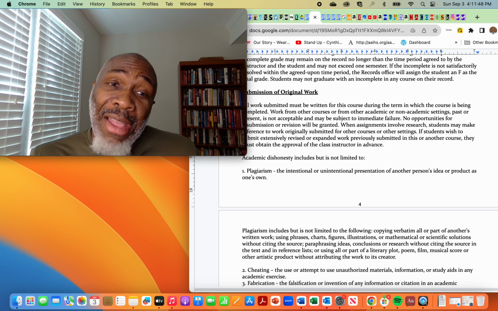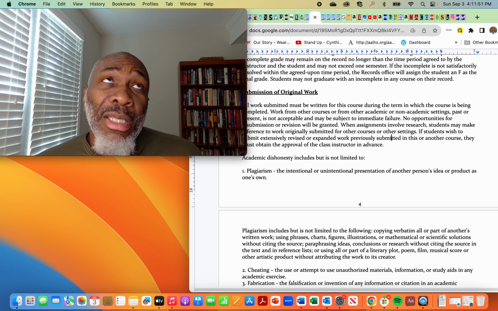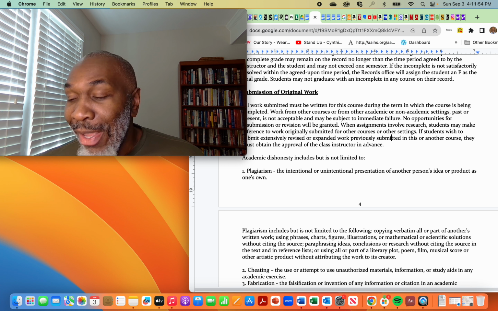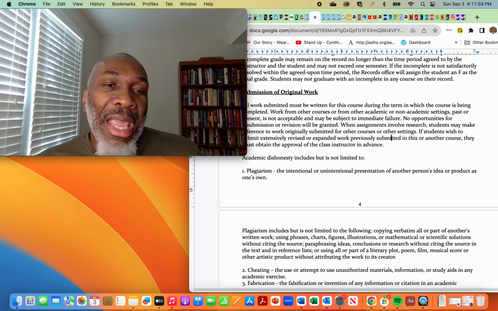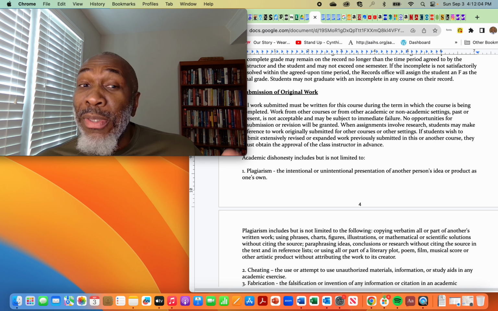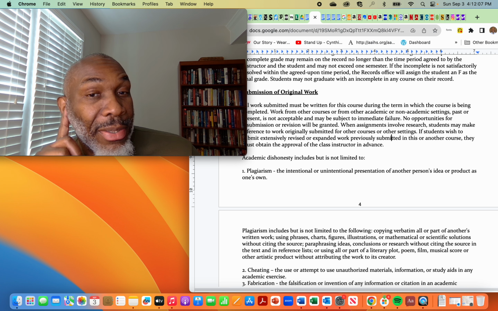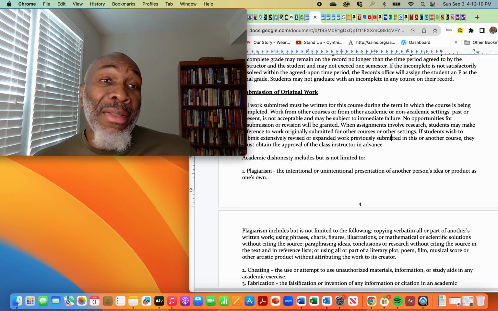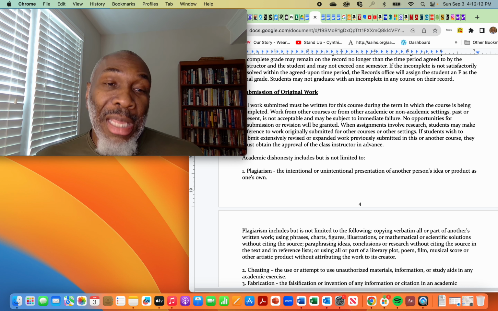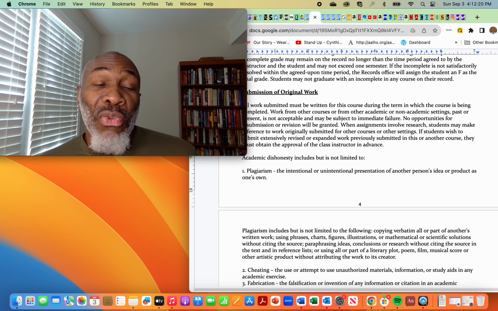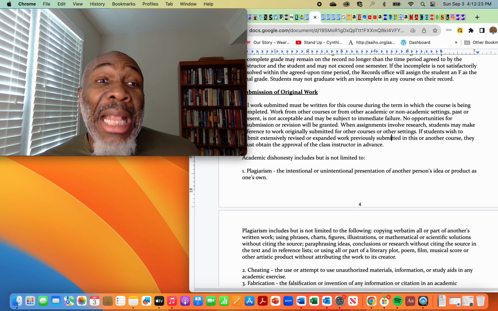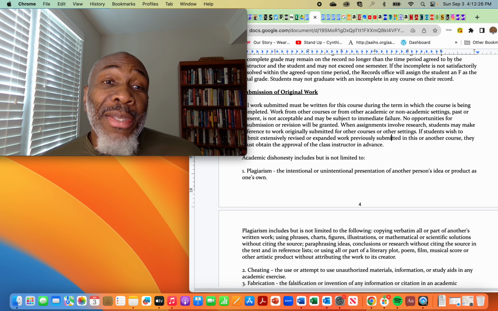But now we have this thing known as GPT, and versions of it, where you can have a bot, AI algorithms, plug in a bunch of keywords, and they can search for those keywords and basically throw a word salad of things related to them together that might read as a halfway decent essay. Students have been using these things in large numbers. I have not specifically addressed it in the syllabus because no one knows exactly how to address all this. So I'm going to address it this way.